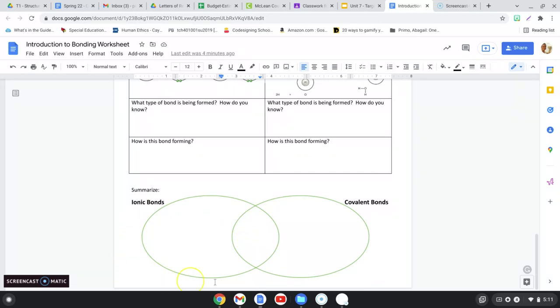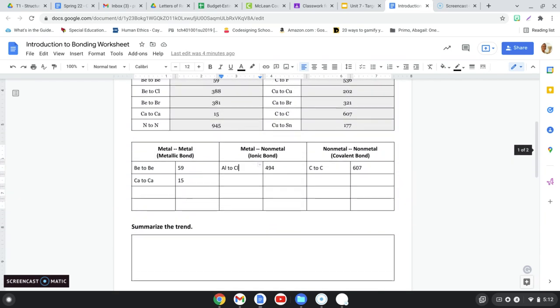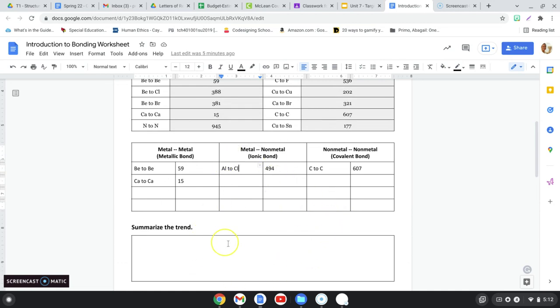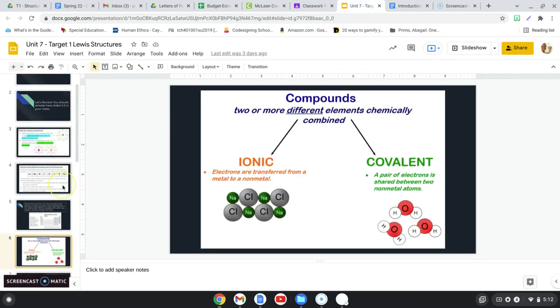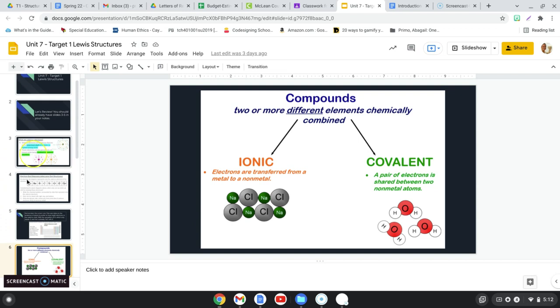Down here, this is a Venn diagram. Even if you don't fill it out on this sheet, I want you to at least draw a Venn diagram in your notebook. So completing the second half of this sheet, fixing this if you didn't the other day or if you might have done it wrong, that's going to be your attendance. And you need to have up to slide 6 in your notes. 3, 4, and 5 should all be review.